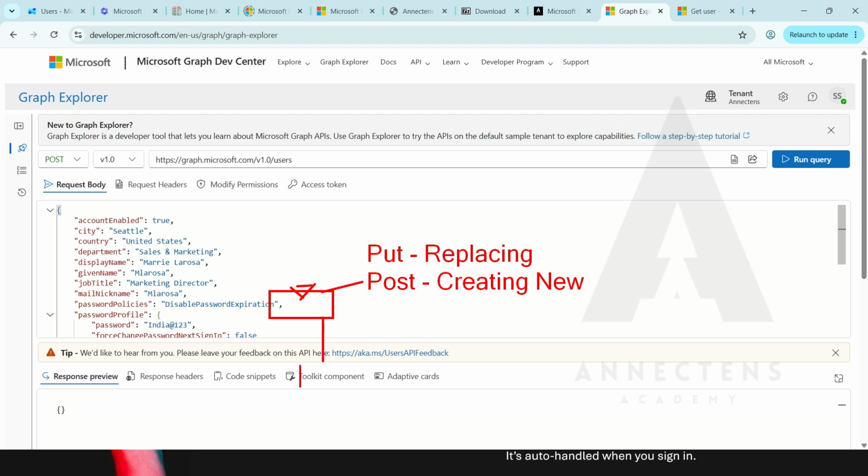Whenever you are trying to create anything new, just remember post is the command, and post is related to a postal card, and postal cards are always new cards. Whenever you are sending it to your friend or family or your parents, you are giving a postal card that you have written by your hand. You have posted it in a post office or in the Dropbox, and that is going to be your post always, right?